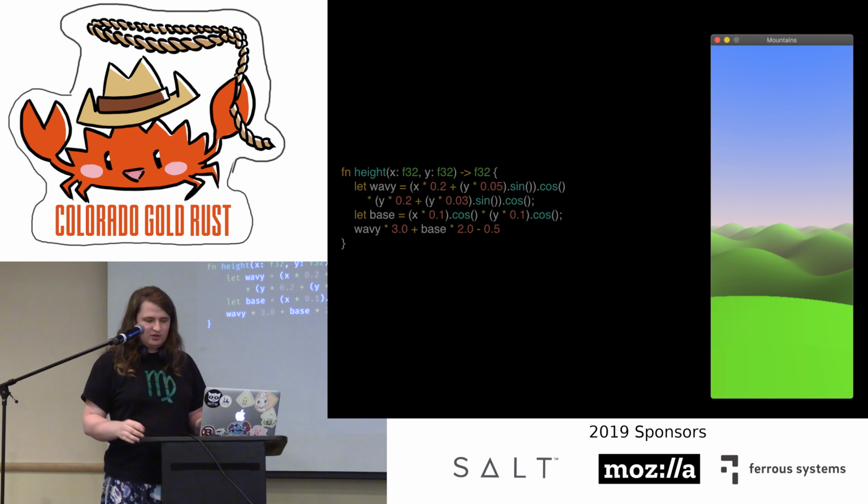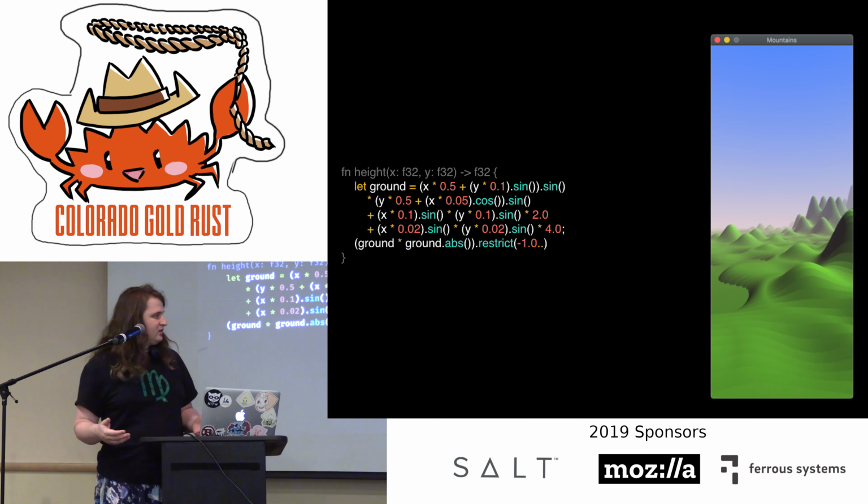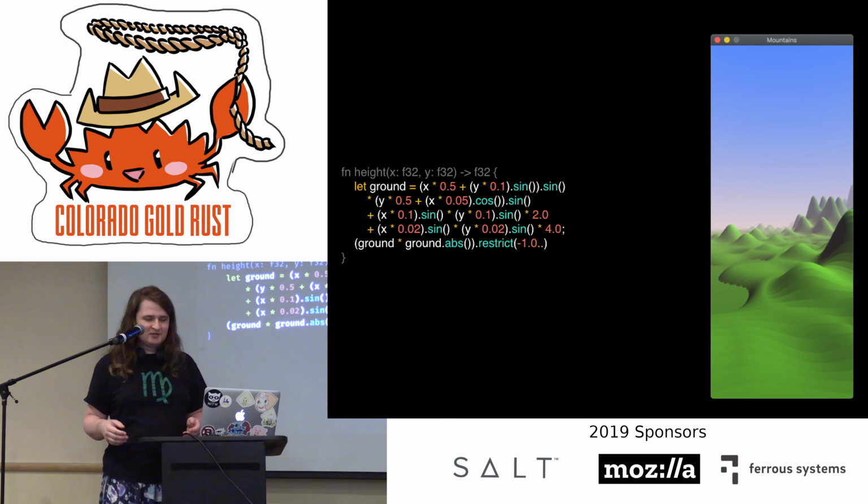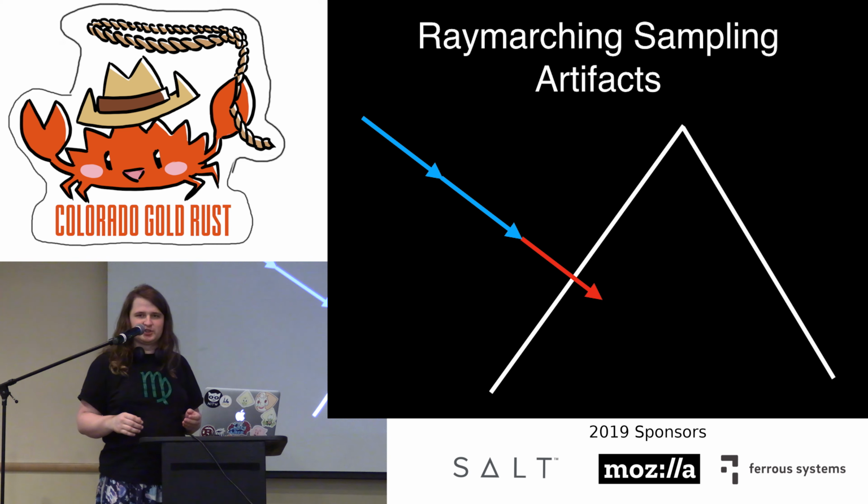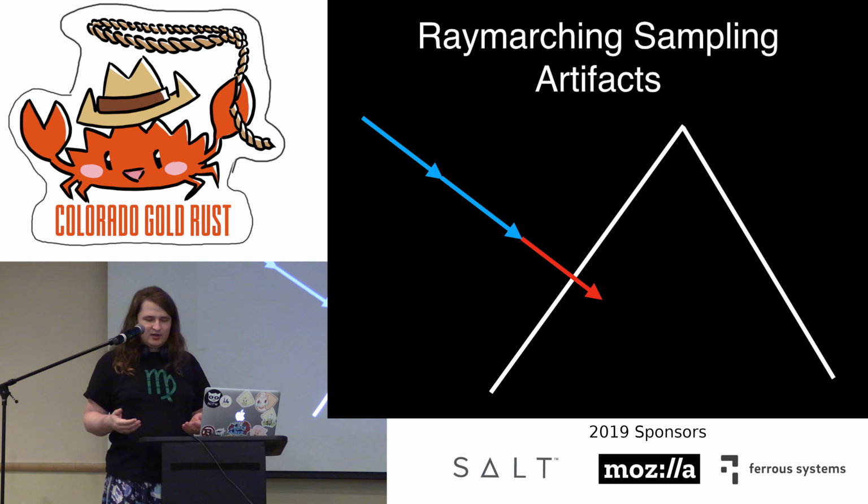So I'm just going to do one last change to our height here, just adding a bunch more pieces to get a more interesting scene. This is just layering more and more things on top until it looks cool. But you'll notice as we get steeper and more complicated here, we're starting to get these weird stripes. And this is the disadvantage of raymarching. Often you'll step too far while you're checking, and you'll get these regions that it thinks they're all the same distance apart because they stepped the same amount too far.